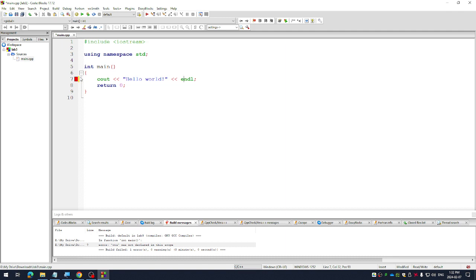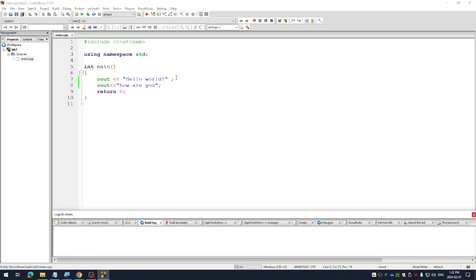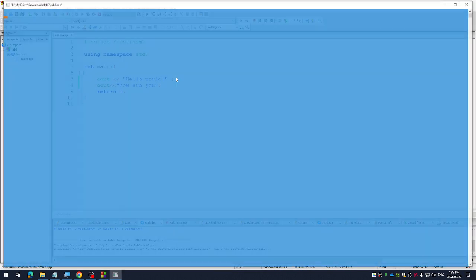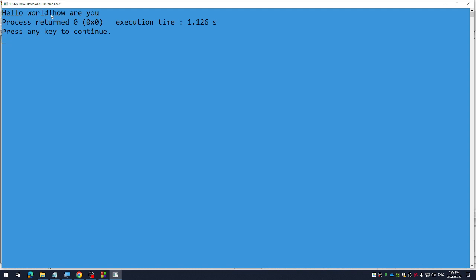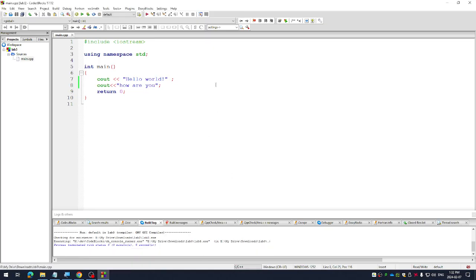If I don't put it, you'll see, watch, I'll get rid of this code here. And then I'll put another line of code underneath it, like another little cout command here. Hello world, how are you? And I won't put an ENDL after that one either. And you'll see what will happen with my code here. It writes them on the same line. Okay. So that's where those commands come from.